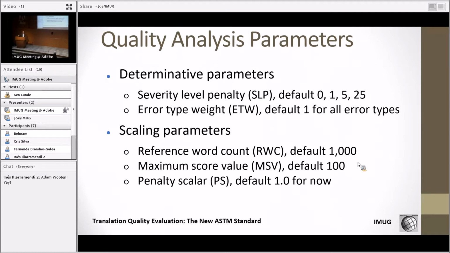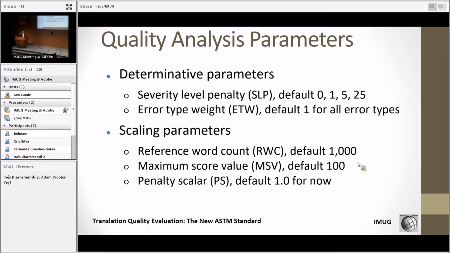The maximum score value is for one of the quality measures. It is along a scale of 0 to 100 or something, which is why the 100 is there. And there's a thing called the penalty scaler, which probably doesn't register with you, and I'll show you in a minute what that's used for. It actually contributes to the calculation of both of those quality measures.